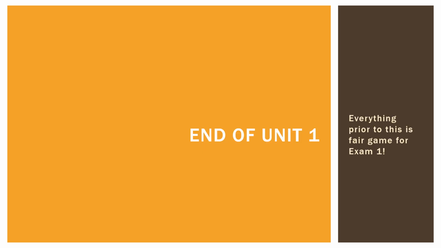And with that, my friends, that is the end of Unit 1. Everything up to Chapter 5 is fair game for Exam 1. Make sure to be studying. There is a lot of information that you need to make sure that you know for Exam 1. If you have any questions ever at all about anything, please make sure you email me, message me in any capacity. Make sure to be studying. Watching all the videos over and over would probably be my best recommendation to study for this first exam.